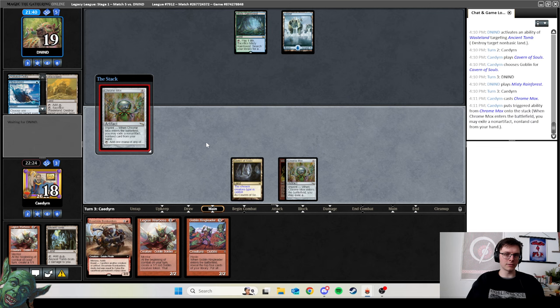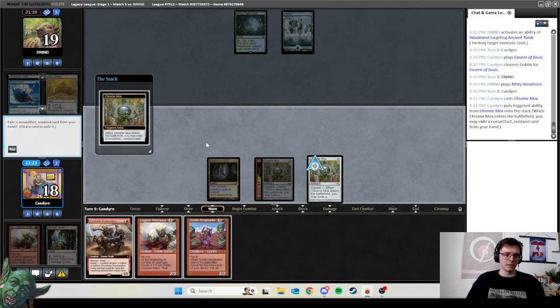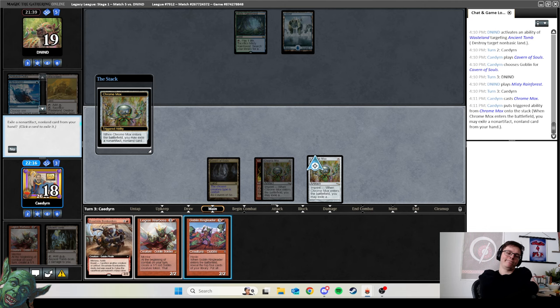I got a 4-soul Micromox. I kind of need, it's kind of tough. Bombardiers or Ringleader. Opponent's got 5 cards to my 2, so I think I kind of need the Ringleader.